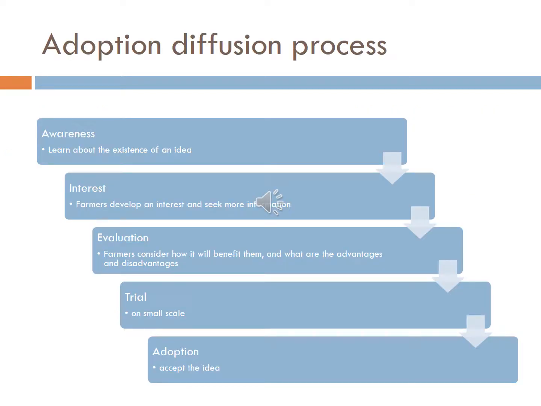Okay. Regarding the adoption diffusion process, it's about how a farmer would hear, for example, about a new technology and how he will go from the awareness to the adoption stage. Let me give a simpler example. If, for example, you go to buy a bag or new shoes, you hear an advertisement or somebody will tell you about it, and then you're aware of it. After this, you might develop interest and say, okay, that might be something of interest. I want this kind of bag or this kind of shoes.